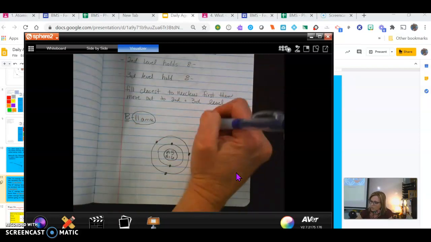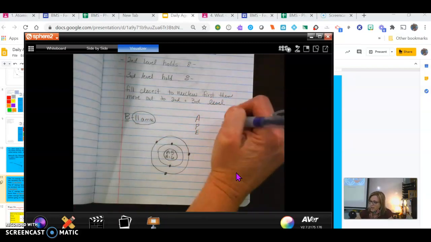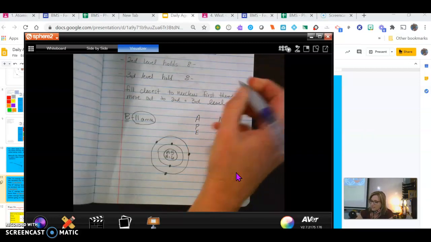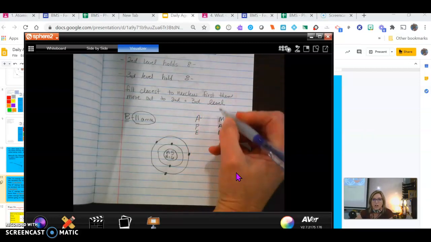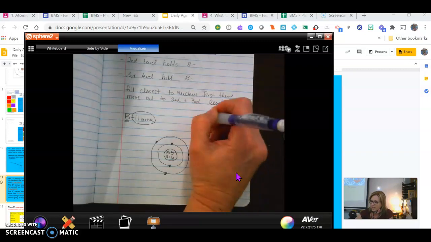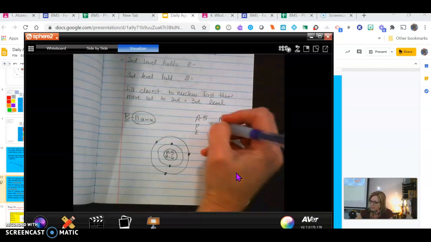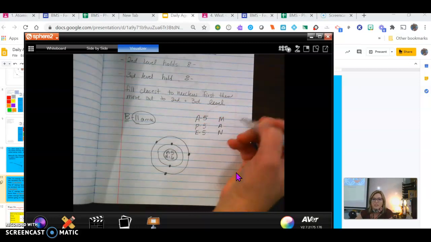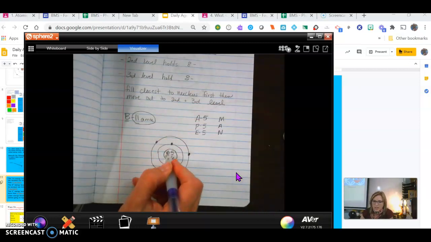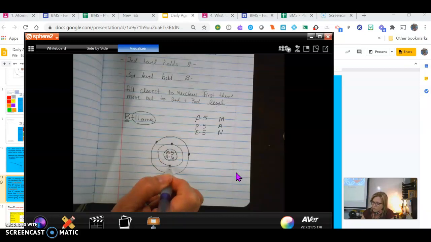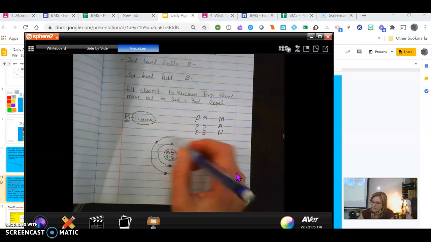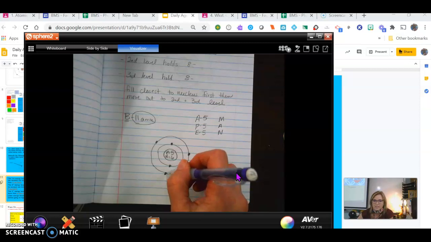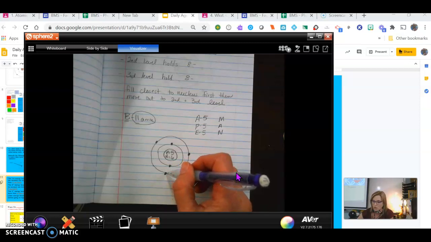So now remember, with APE, when we find boron, we find that its atomic number is 5. That means it's going to have 5 protons and 5 electrons. So I can write a P here for 5 protons, and this is my nucleus. For 5 electrons, remember the first level can hold 2, so I'm going to color in 2 electrons, and that leaves the second level, where I need to put 3 electrons. So I need you to draw this in your journal.